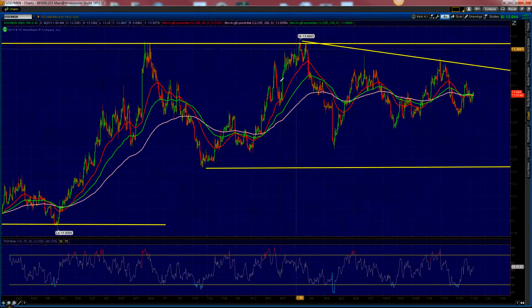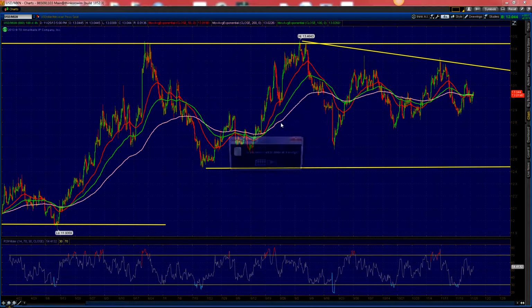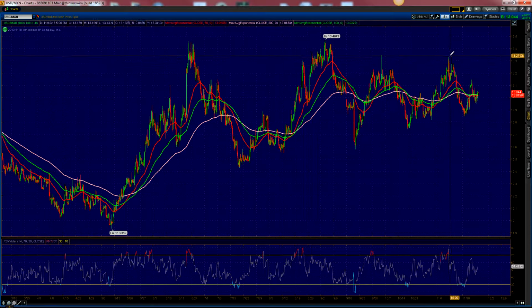So I do like dollar peso to the upside, though I'll be honest, it is not the clearest chart out there to me right now. Mostly, I'd just be watching this trend line here for a breakout trade. I think that's the easiest setup. Above 13.1, 4-hour close, get long, looking for 13.3, 13.5, and then from there, it'll just depend on what kind of time frames you're looking to trade. Alright, let's go to some of the other pairs.